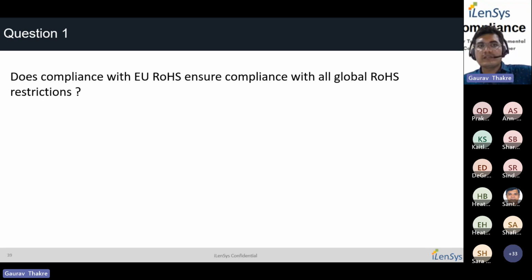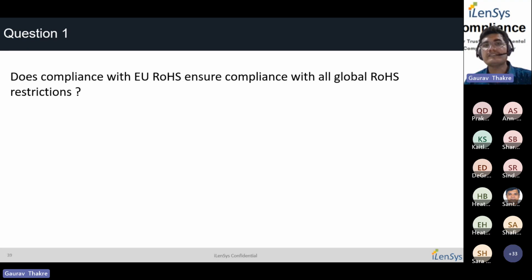It's partly yes, partly no, because the common thing is about the substances being restricted. As we saw in the earlier slide, there are 6 substances which are common with EU RoHS 2, and 10 substances in some of the regulations. China RoHS has the same 6 substances as EU RoHS 2, and the same is true for the other regulations. So if you know that the given component from a supplier is compliant with these 6 substances, it's compliant for those 6 substances for all the related RoHS regulations. You don't need to ask again whether it is compliant for China RoHS or Japan RoHS, because the response will not differ. It's compliant with those substances.